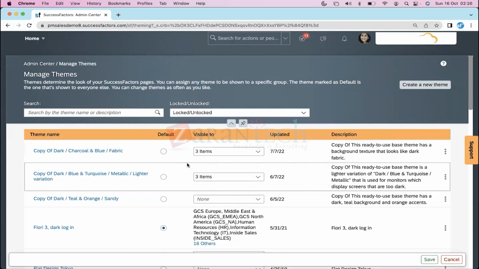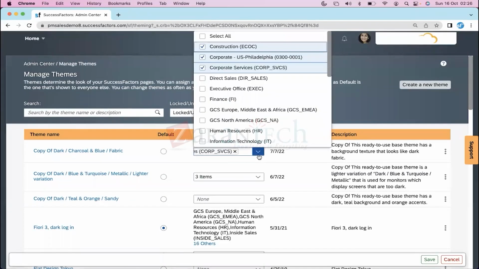Okay, that is one way. But instead of departments, if my client asks, I want it based on locations, I can even do that. Instead of departments, I can come up with a list called locations, so that for the employees of that particular location, this theme should appear. For other locations, another theme should appear. We can do such settings. Currently it is the list of departments that is coming. If you want locations, on the provisioning side we have to make a small change. Then the locations list will come and we can segregate the themes location wise. Okay.